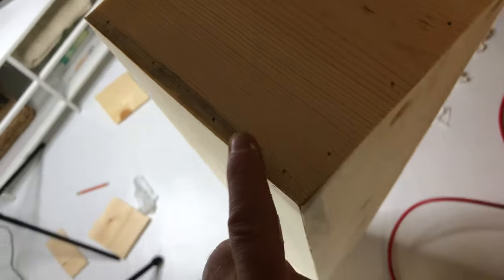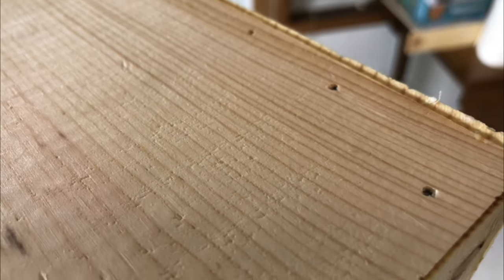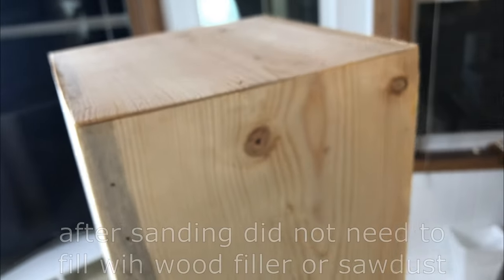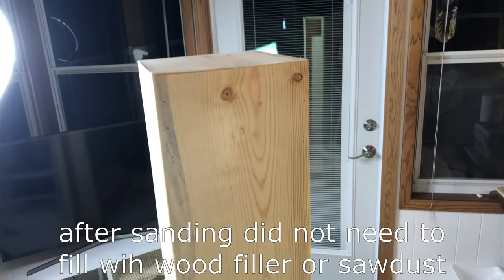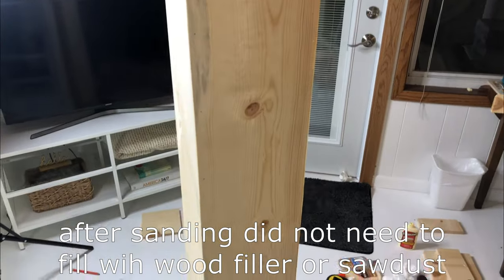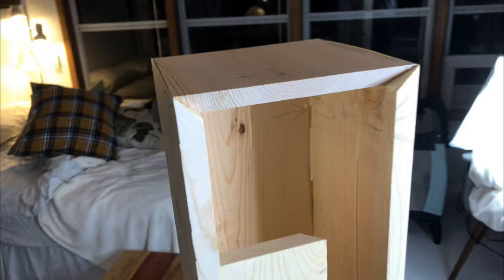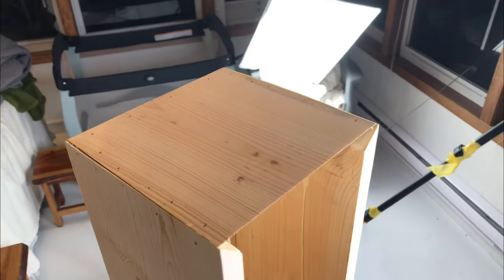We've got lots of brad nails. This piece here can be sanded down. This can be filled with wood filler. It looks worse there, but it's actually not that bad. So yeah, it was kind of a beast to do. Sorry we couldn't film it. Yeah, I had Michelle helping me. It was all hands on deck. We just couldn't do any video.